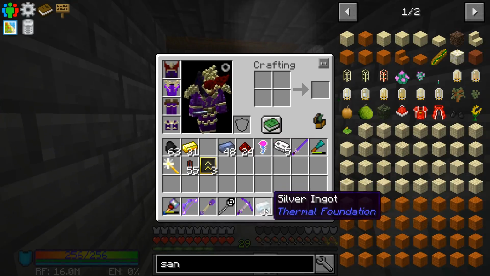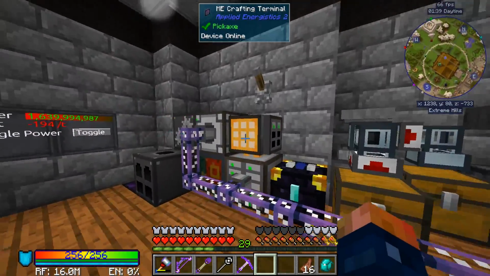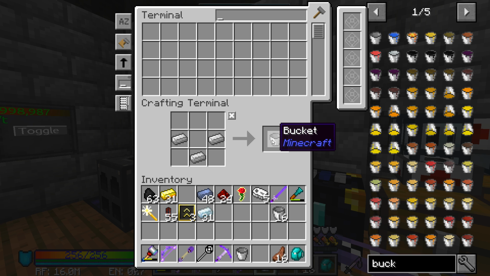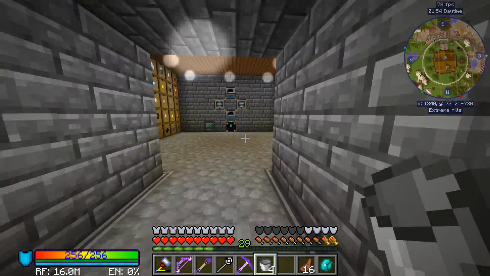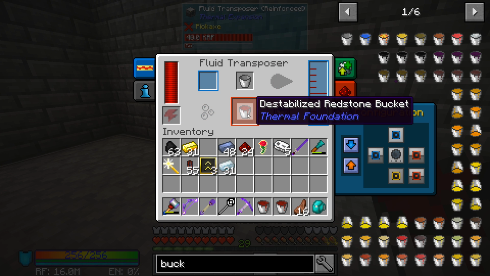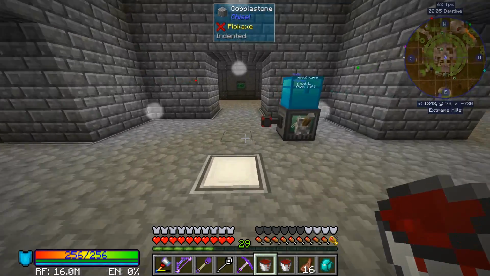Speaking of destabilized redstone, there's our 4 buckets. Let's go ahead and get 4 buckets. Oh, that's way too many. I will take that, though. It's no big deal. Alright, so 4 buckets' worth. I could just put the buckets in here, and then what they're going to do is fill. And then I can just take them out. And bam, now we have destabilized redstone buckets.